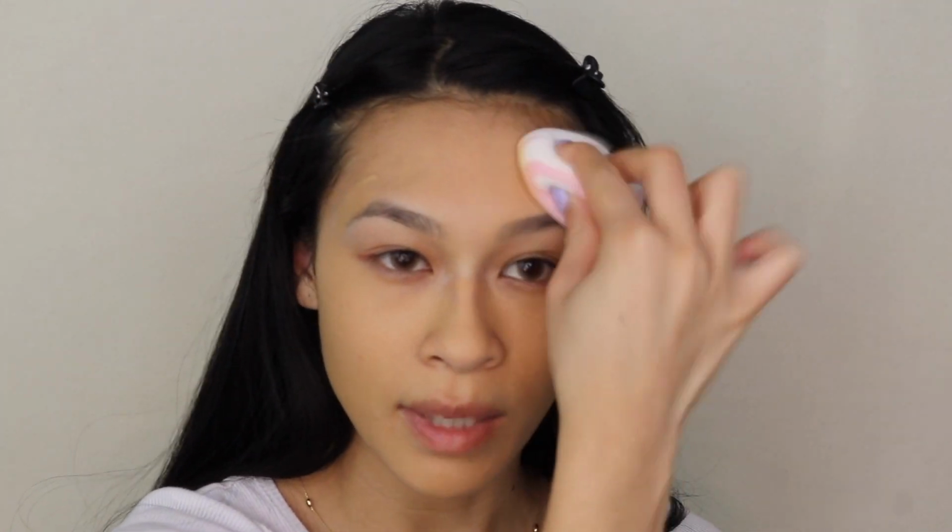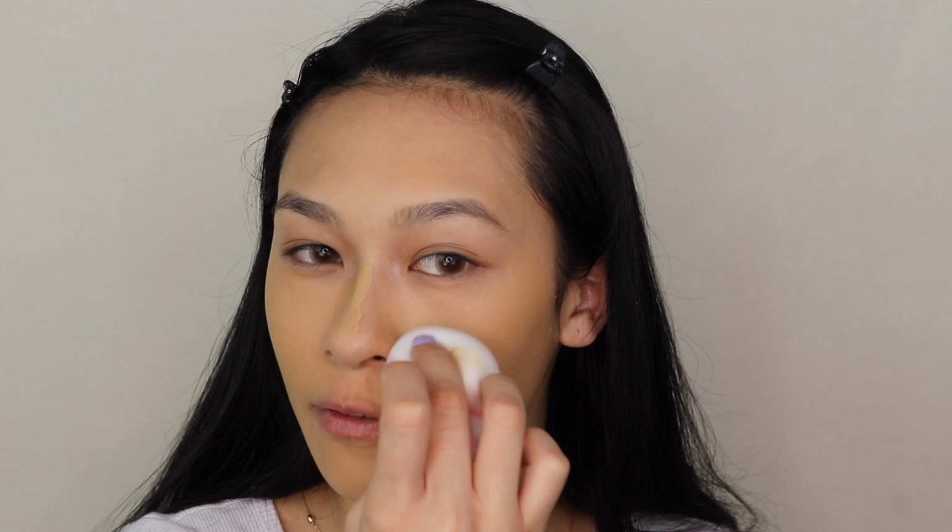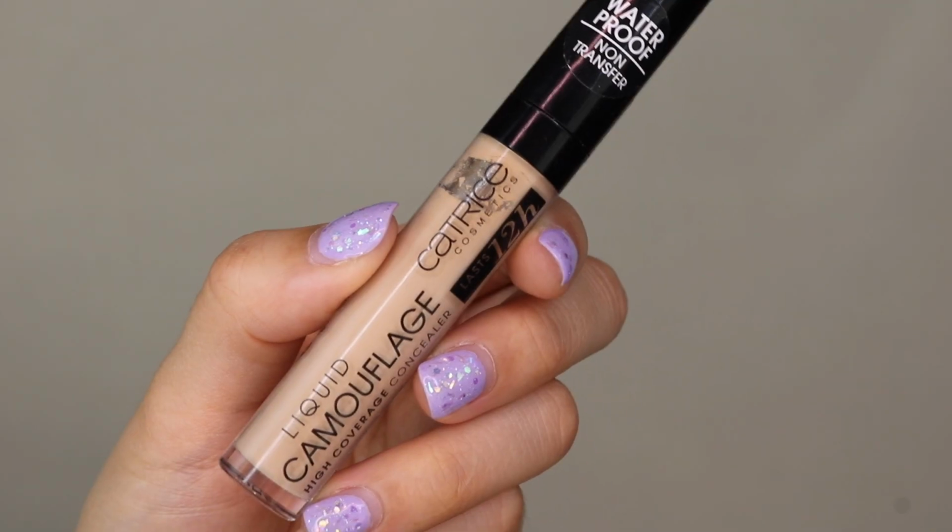This foundation is so amazing because it has SPF, but it doesn't give you flashback, and it also is infused with hyaluronic acid, and it's oil-free. I'm going to do a little bit of spot concealing with this foundation in areas where I'm a little discolored from the residual acne and anywhere that I'm red. I don't think I have a full review on the Spicy Choco sponges, but I want to say that this is definitely top 3. As you see here, it's just a little bit darker. It's not too far off, but it's still darker nonetheless.